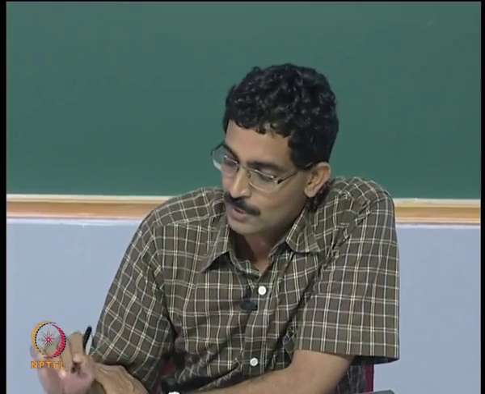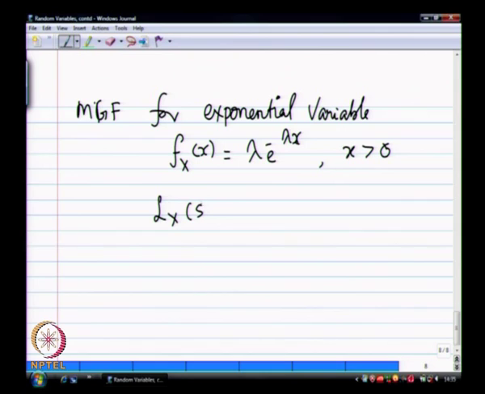You are presuming that two packets are at least 0 plus some epsilon value apart before the next packet can arrive. So anyway, equal to 0 really does not make a difference, but we will just use this other book's definition. Okay, so this is my function. So now what is the Laplace transform for this one?